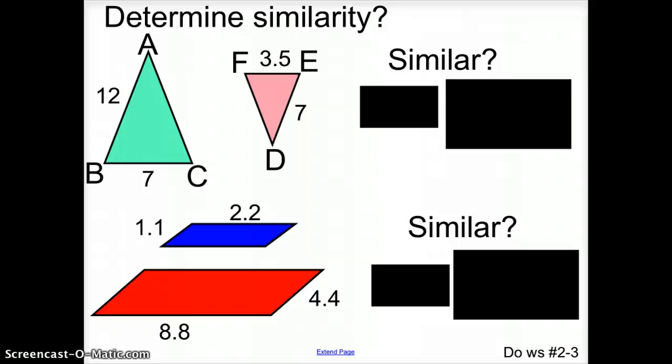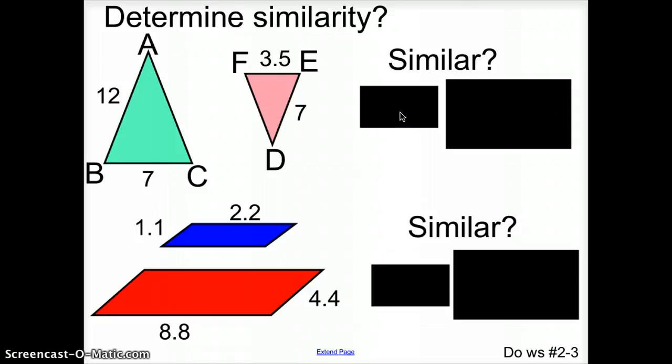The next part of this is to determine whether two things are similar. So we learned in the last slide that similarity is determined by proportional sides. So in this case, you're given two triangles and their sides. Notice this has been rotated so that the triangle has been flipped upside down. Your job is to determine whether or not their sides form a proportion. And if they do, then they're similar. If they don't, then they are not proportional. The same thing goes for the two parallelograms. Hit pause and answer the two similarity questions you see here by creating a proportion for both.